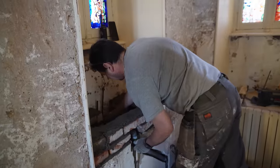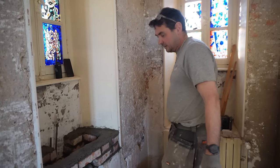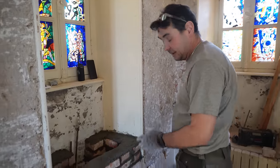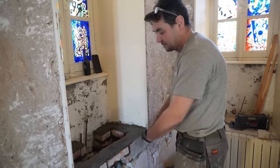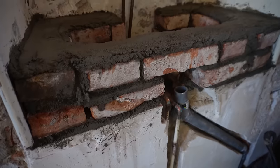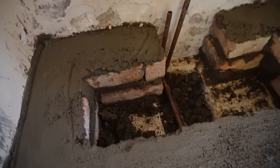Dad, I haven't managed to get much footage of you doing this because you did it so quickly — do you want to summarize what you've been up to? 'Yep, so this is the area where the sink's going. The alcove that was already there is just a little bit too low where we want the sink to sit — try saying that when you've had a few! So I'm just building up with a couple of layers of bricks and then we're going to have a nice piece of oak sitting on the top, and then all this will just be plastered and rendered up so the alcove comes to the perfect height.'